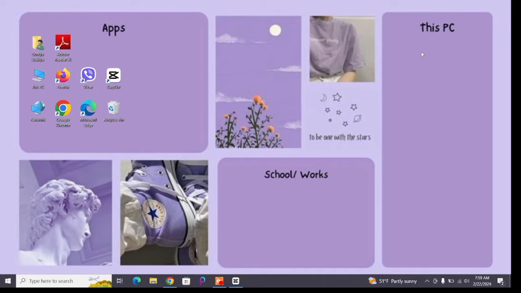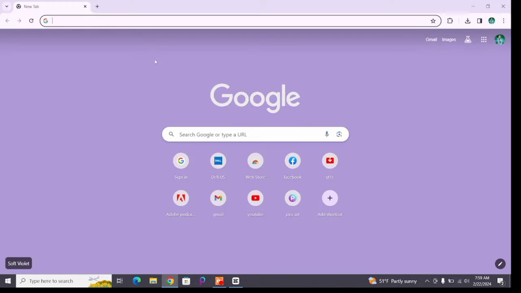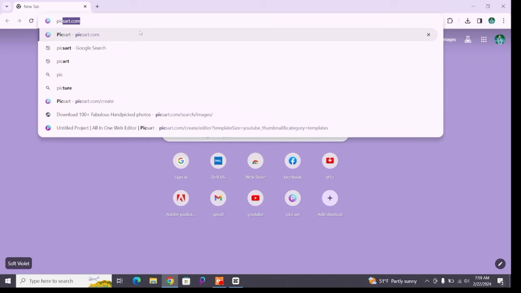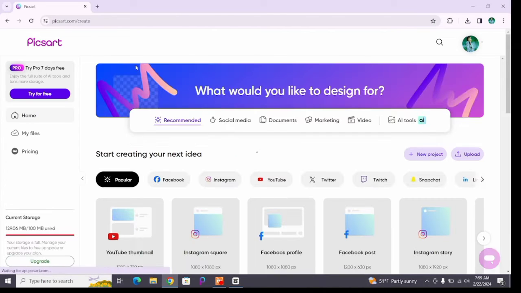I'm up with another quick and easy tutorial video on how we can make invitation card using invitation card maker on Picsart. For that, you'll have to open any browser on your device and at the search bar type Picsart.com. Press enter to reach to this page where make sure you are logged into your account. Only then you will see this interface on your page.